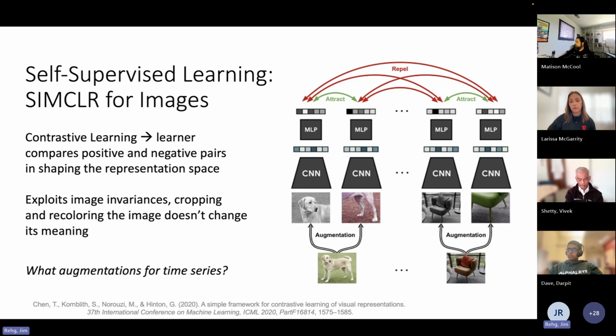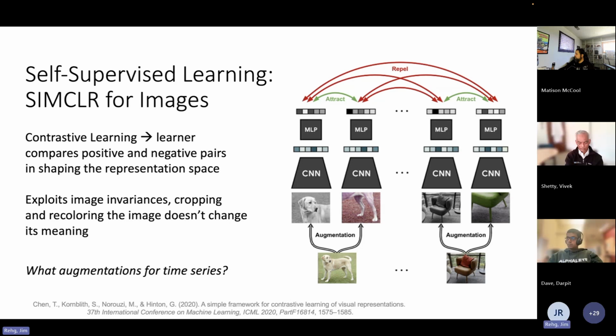Likewise, for the image of the chair on the right, you can take that image and just recolor it, perform some color jittering, as they call it, that adjusts the color values randomly. And that change in the color doesn't fundamentally change the meaning of that image. It's still a chair. It's just maybe a green chair instead of a red one, or a black and white chair instead of a color picture of a chair, but it's still a chair. Via this approach, we can take these images, transform them, and obtain pairs. The pairs are images that have the same meaning, but are different because they've been augmented.